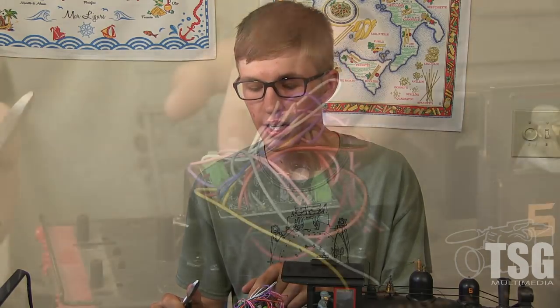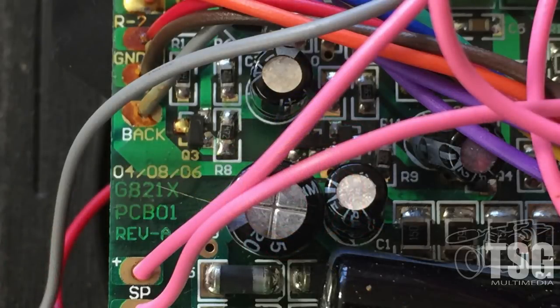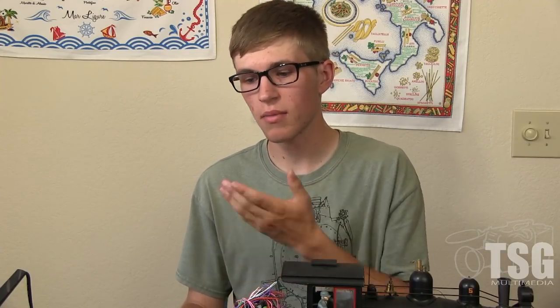The locomotives come with them, but the nice thing is that the board is labeled, so we can actually see what's going on. And some of the wires we're not going to use. We're only going to be using the lights, the motor, the speaker, and the track power wires. So we'll just cut those, tin them, put them in the Tsunami decoder, and just read your manual for your Tsunami decoder, and you'll know where to put them. And we'll just keep going along the line and doing it as we go.